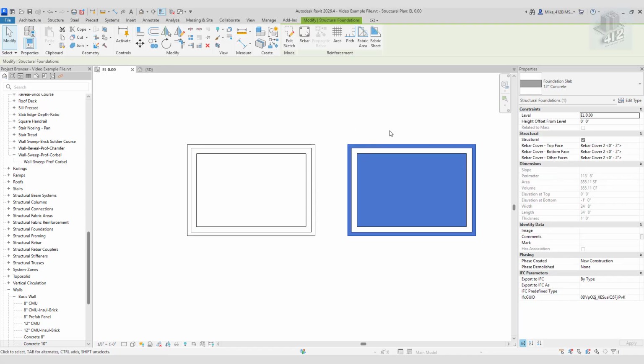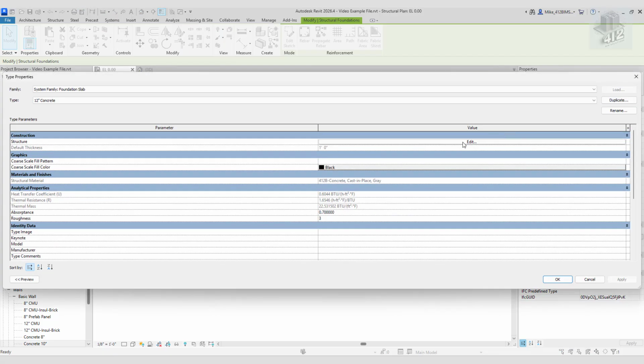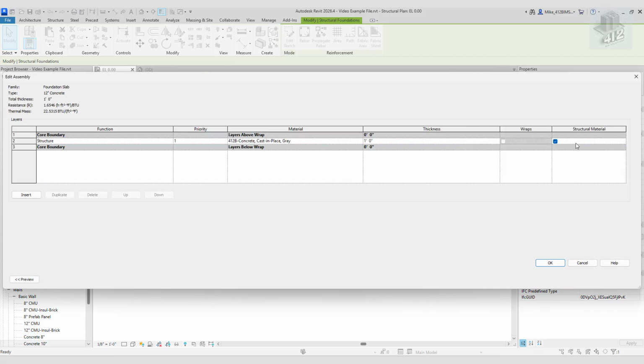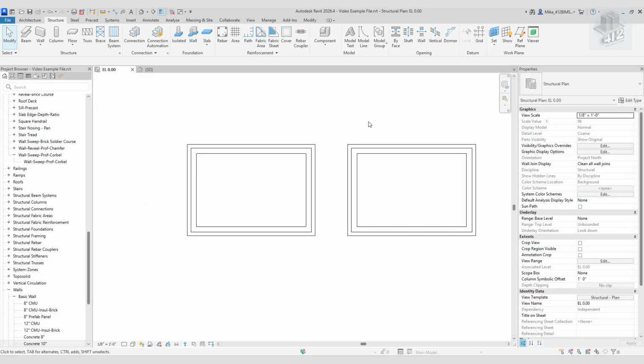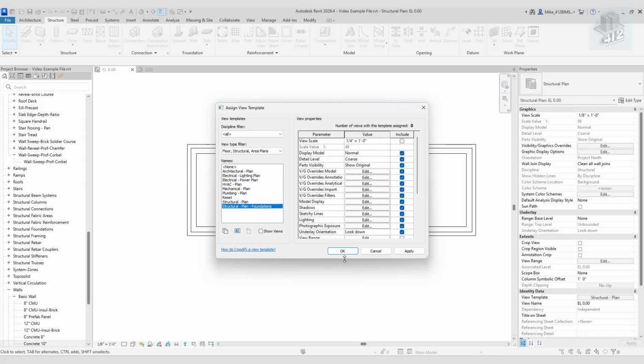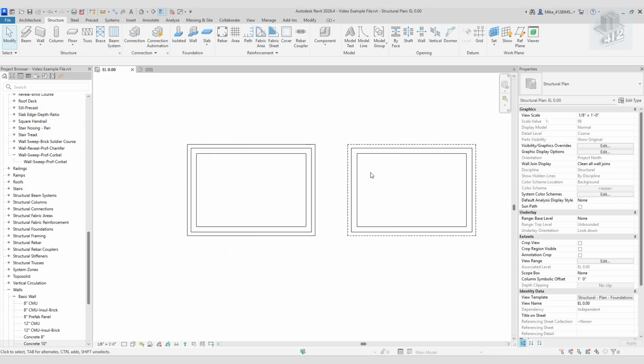If you go here to the slab, this is a foundation slab, you hit edit type, you go to edit, you do not have the ability. Now where this does come in, and I could see a little use for it, is if I was to change this to a different view template. You can organize it so that all your foundations show up hidden, and this looks like this.